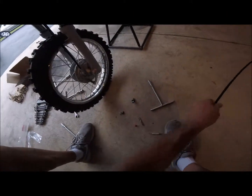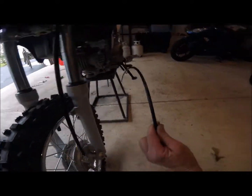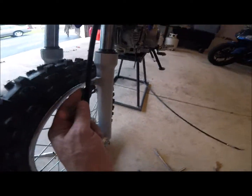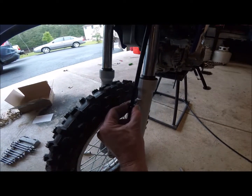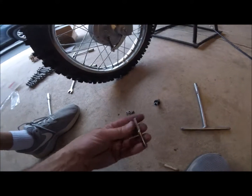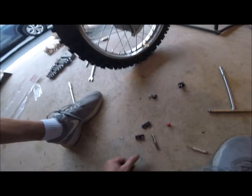Plus side, this is a heavier line than the old one. I don't know if that can do it justice, but it's thicker. And there's a clamp here that grabs this on both sides. But because it's the cables, the housing's a little bit bigger here, we're gonna try and open this up so that it's not squishing it. I got a little die grinder bit. We're gonna put it in the drill and see if we can eat some of that out a little bit, give it a little bit more room.